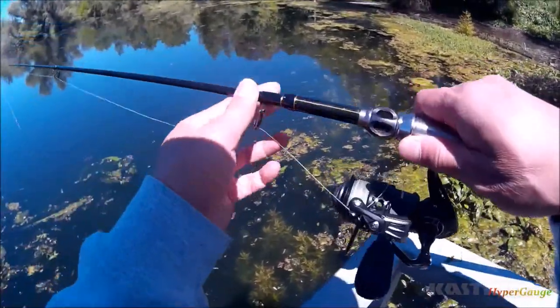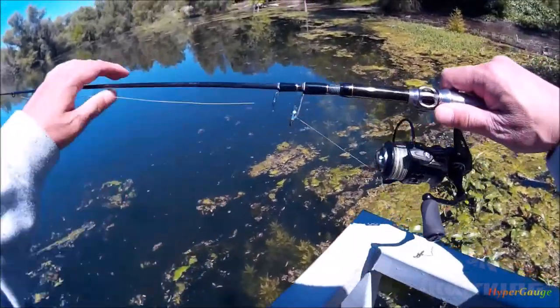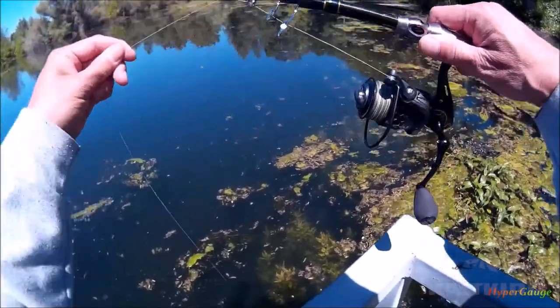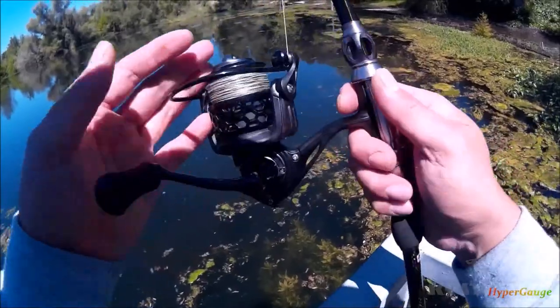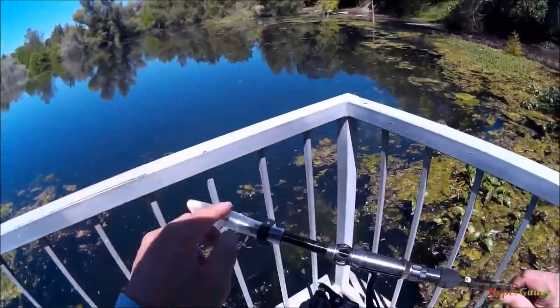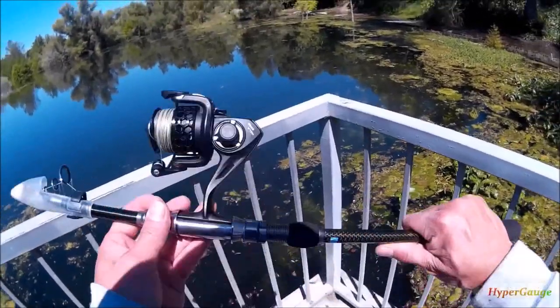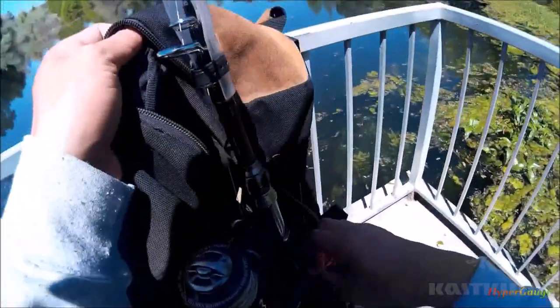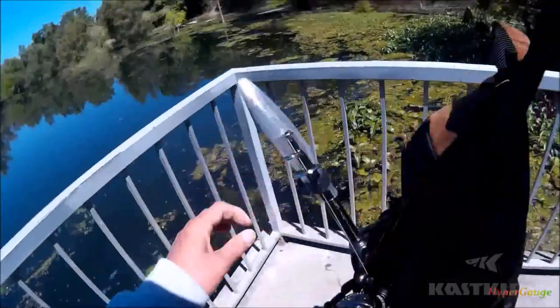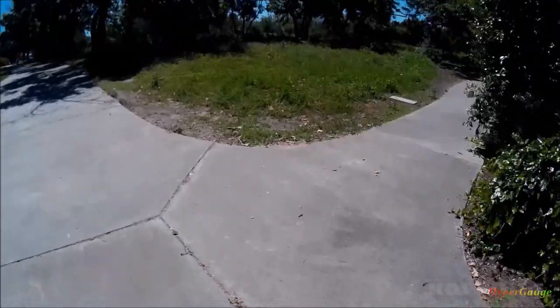The good news about these kinds of rods is, you can just do this. Well, put the tip protector, the cap back in. Ready to go home. You can just stick this in your backpack too. There you go.